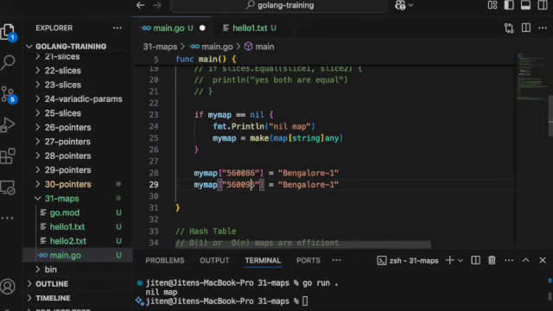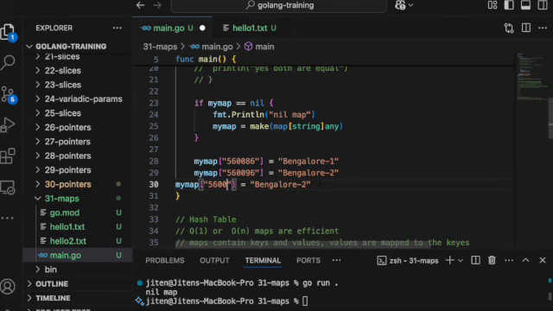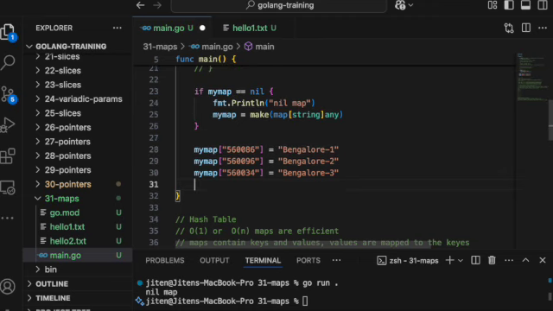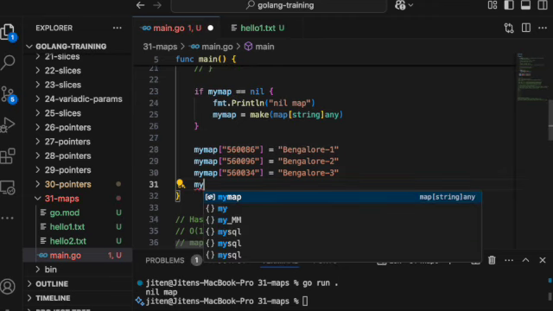Maybe I give 96, Bangalore 2. Maybe something called 34, Bangalore 3. Like that, I can give a number of keys and values.